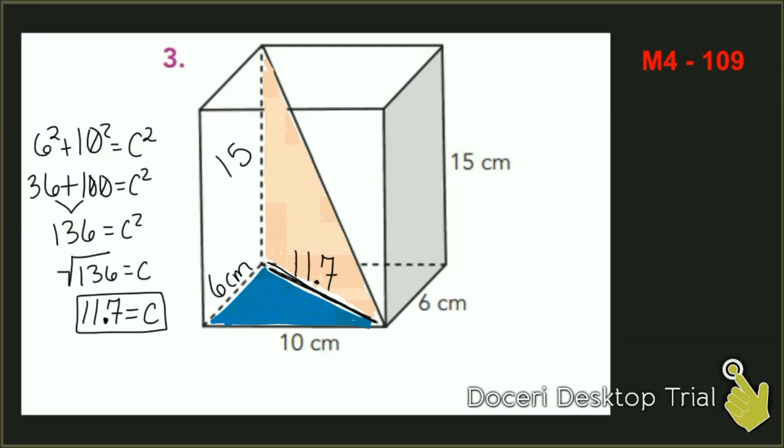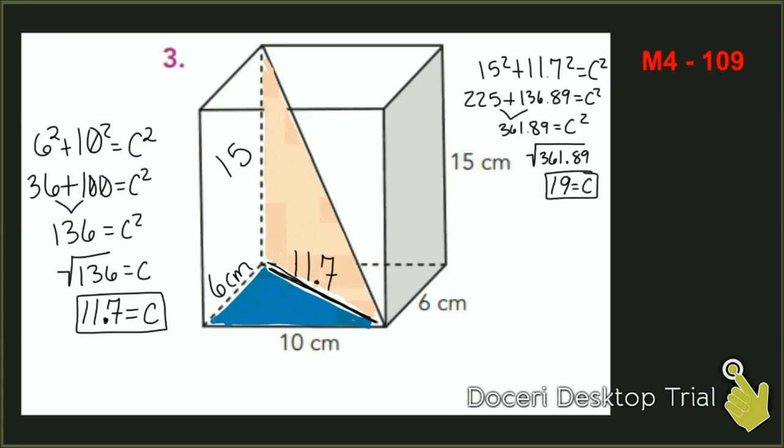So again, we have a leg of 15 and a leg of 11 7/10. We're ready to find C, which is our other diagonal. So I'm going to go over here to the right, and I'm going to start to write my problem out. So it would be 15 squared plus 11 7/10 squared, and that's going to give me C squared. So again, I'm going to give you guys a second. Solve it all the way down and get what C should be equal to.